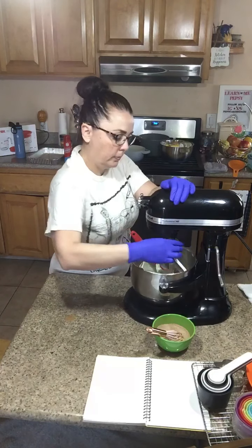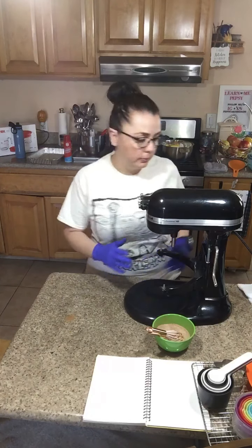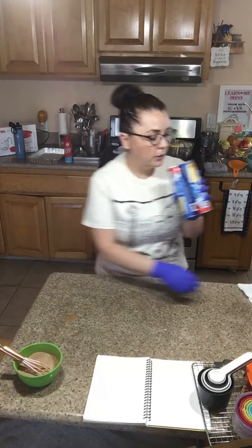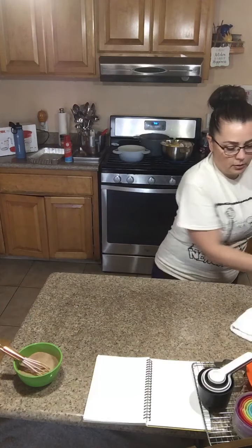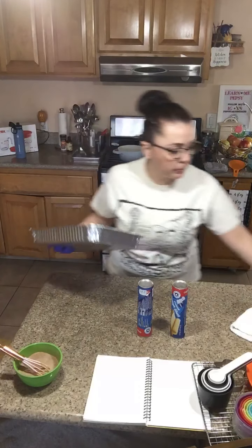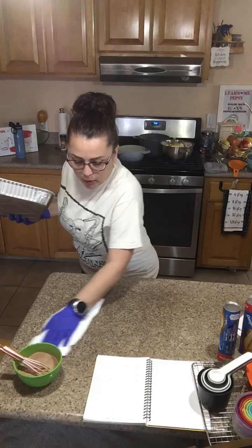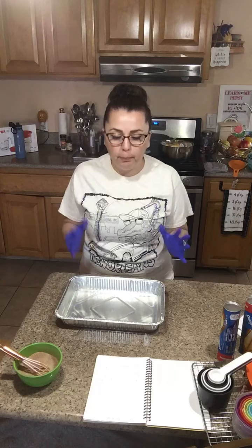So now what I'm going to do, I'm going to keep this bowl, leave it there. Get rid of this mixer so I can use my area. And we're going to use two crescent rolls. Okay, wipe down the counter. And you can use a generic kind. It really doesn't matter as long as they're crescent rolls. Another way I will do them also is I'll use puff pastry. If I use puff pastry, it's flaky, it's a little different, but it's really good.